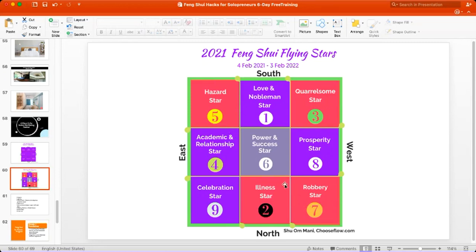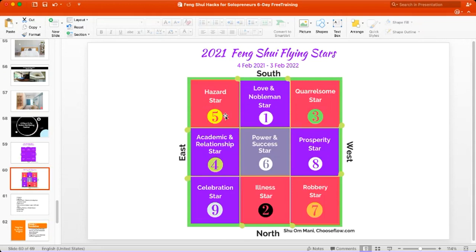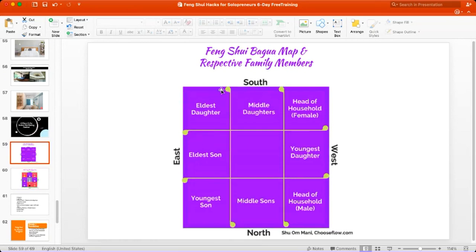And for 2001, this falls into the north, the southeast, as well as the northwest. So you can see the number 5 is the southeast. So when we reverse engineer this chart, it could mean that if your eldest daughter is staying in the southeast of your house, and if you don't apply any Feng Shui cure and any Feng Shui strategy that I have suggested for you in February about how to normalize and reduce the negative impact of the 5 star, and if your eldest daughter is staying in the southeast sector, she will fall sick, or she might get some heartbreaking events in her life, or she might have some kind of unhappy events that happen.